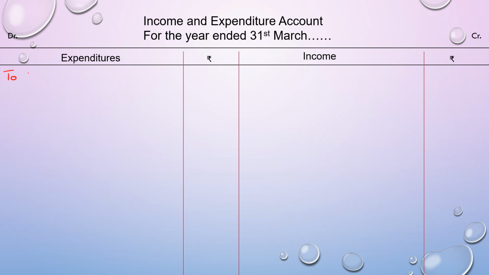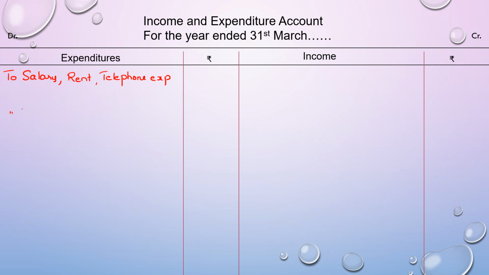Like you can have salary, you can have rent, you can have other expenses like telephone expense and so on. So all these routine expenditures, printing and stationery. So there are several such expenses. So each one of those items individually are debited here on the expenditure side. There are going to be adjustments which I'll be discussing in detail.